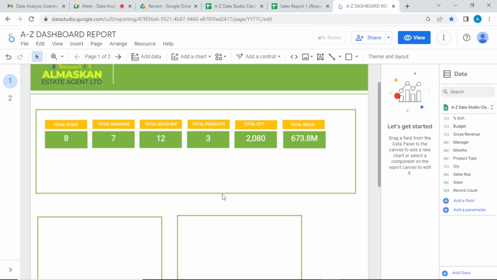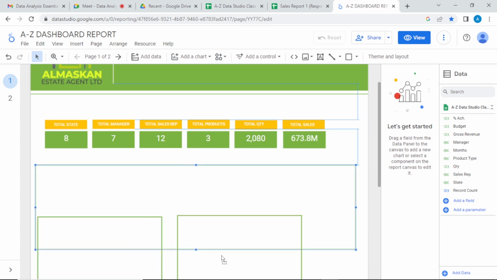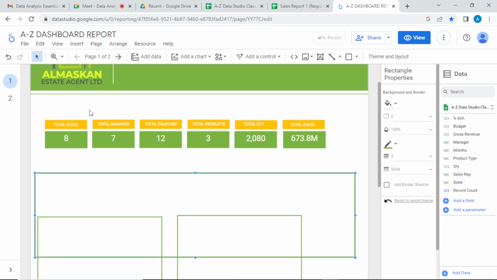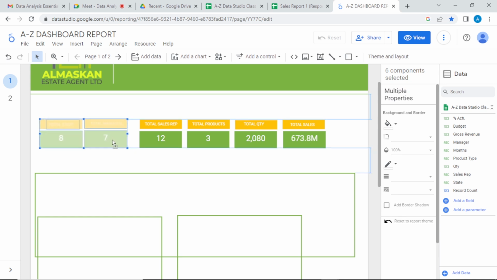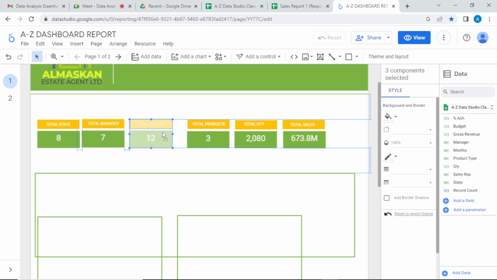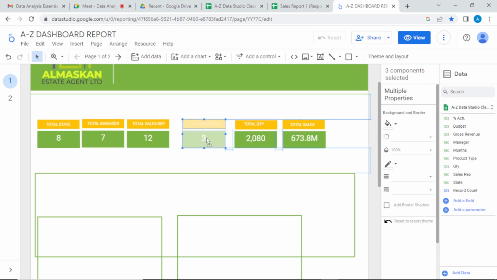Let me shift this one a little bit so that I can highlight all these things once and for all and shift them. You click, shift, click, shift, because I still need a space there.